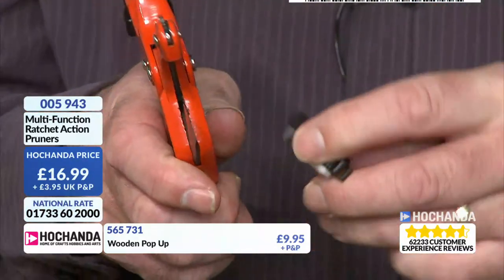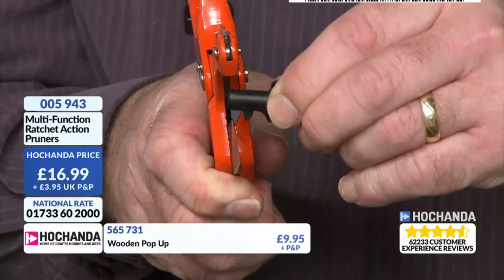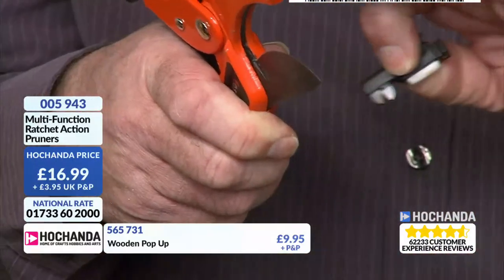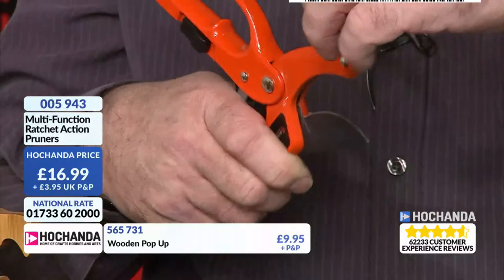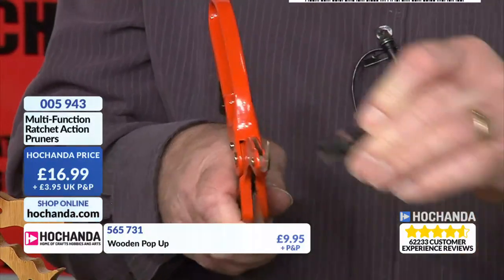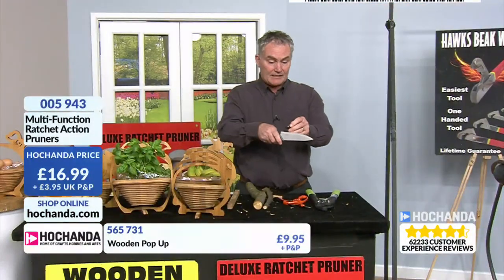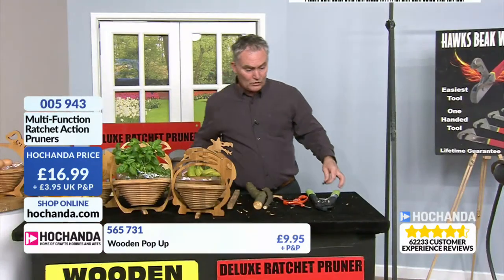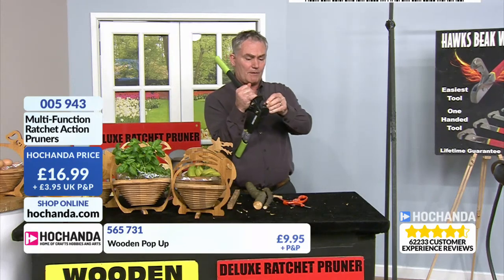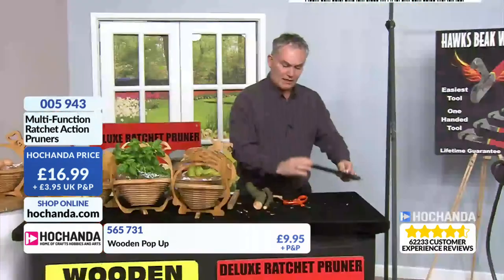Now, if you want to sharpen a blade, look how easy that is. Once, twice. That blade is awkward. You can't get a file in there. You can't get a standard sharpener in there. If you want to sharpen your pocket knife, you can sharpen that just as easily. If you want to sharpen a kitchen knife in the kitchen, that same sharpener, once, twice across there, will sharpen that for you as well. It'll also sharpen other tools in the garden, your loppers. I'll show you these loppers in a bit. But there you go, it'll sharpen all of those.